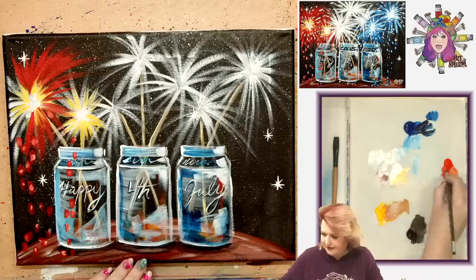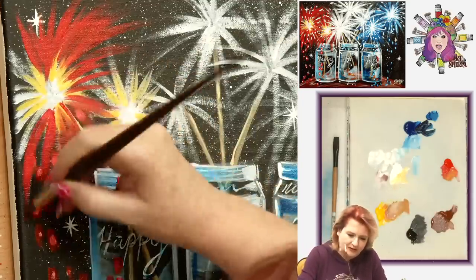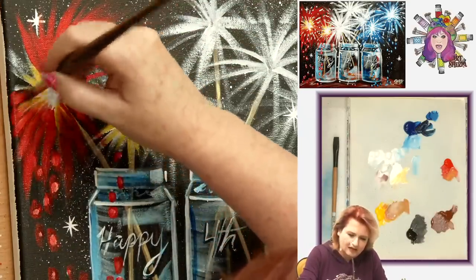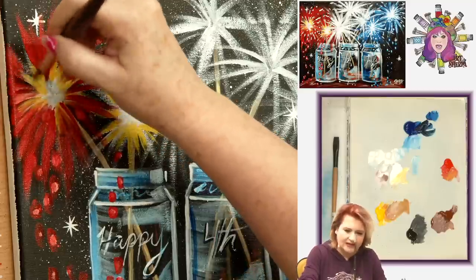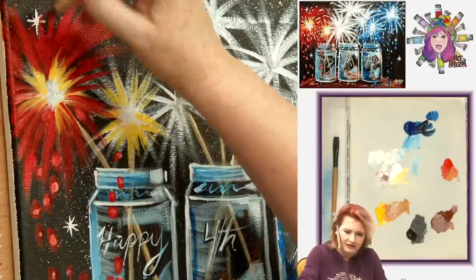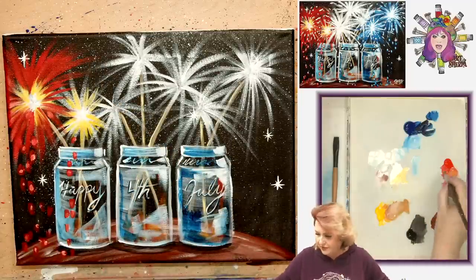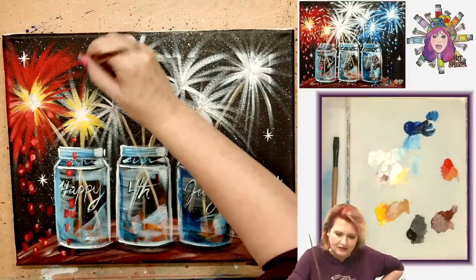Oh, I'm getting big, aren't I? Well, you know, my sparkles are very sparkly today. They can do that. See, coming in from the edge here. All right, so that's a nice red sparkle. And then it's got a little friend red sparkle.